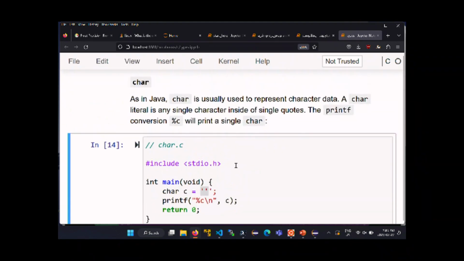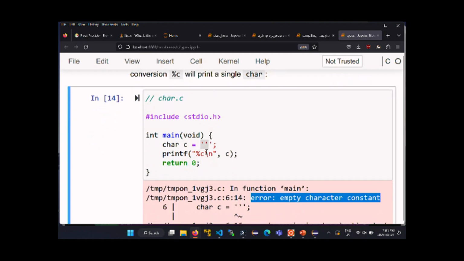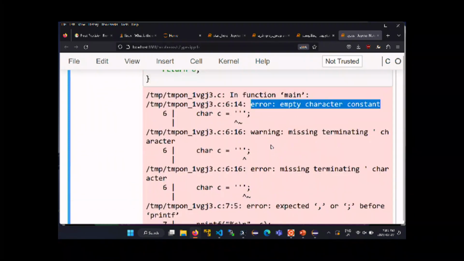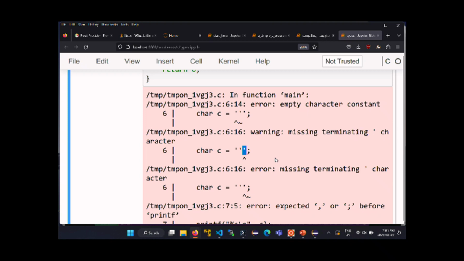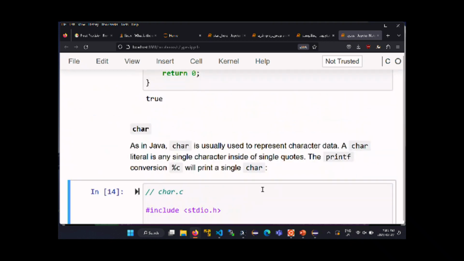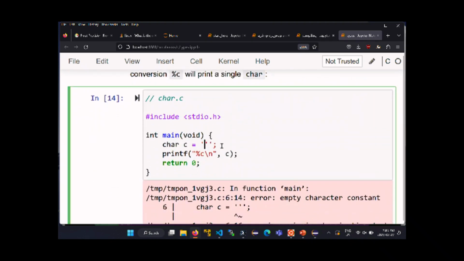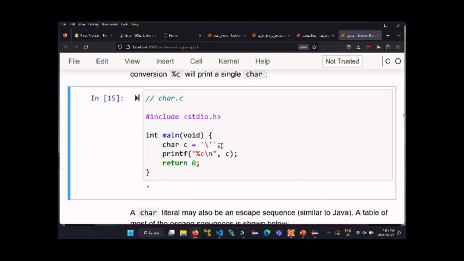In other words, it's looking at that single quote and saying you're not allowed to have an empty character. And then there are a bunch of other errors as well. Now it complains about that third quote, and it's complaining that you're missing its matching closing quote. So the solution here is to escape that middle quote, and now it prints out the single quote.